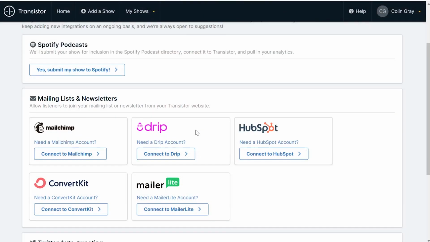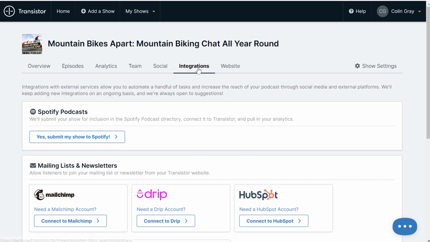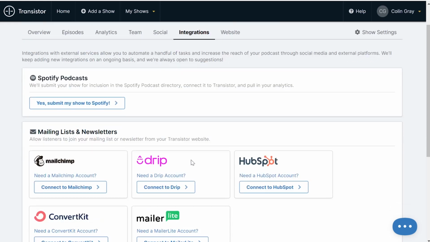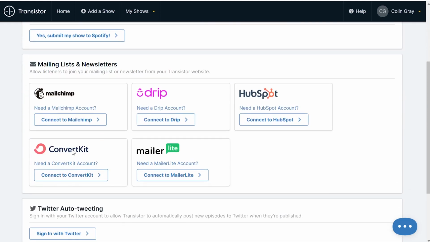Last little thing I'll mention is the website and the integrations within. Probably partly due to Justin's marketing background, they've built in integrations with some of the email providers that are really prominent online. So ConvertKit, for example, Drip, they tie in really strongly with Transistor.